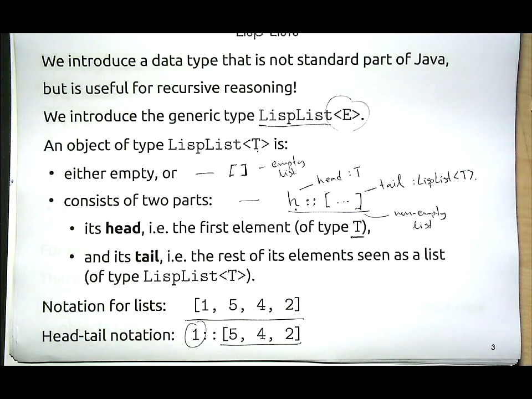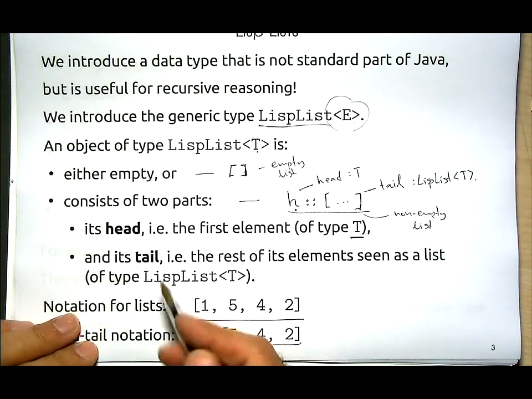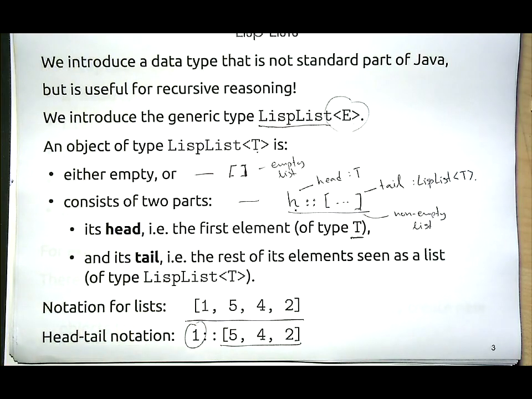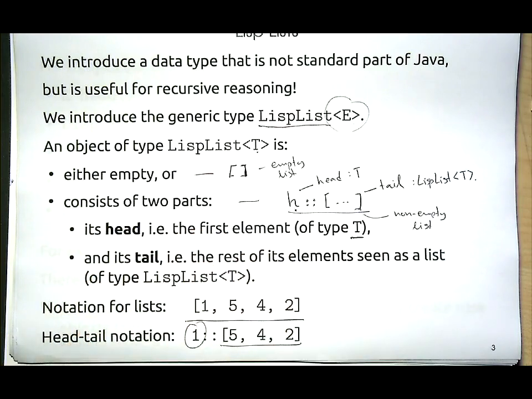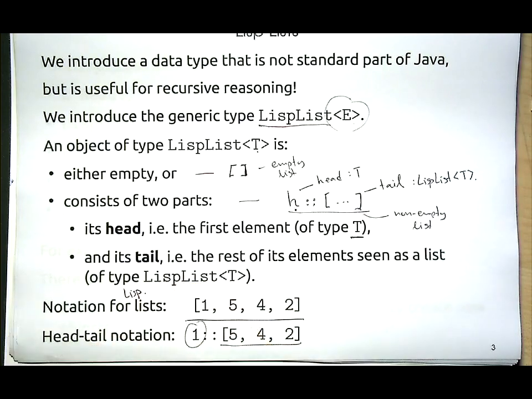Any questions up to this point? Yep. Which one? So in this, yeah, that's a good one. So the question is, when I say lists here, do I mean list or array list? So for this lecture, whenever I say lists, I mean lists. It's just that I forgot to write lists here. But yeah, the notation for list and for array list could be the same. But in this lecture, when I talk about list, I mean list. Okay.